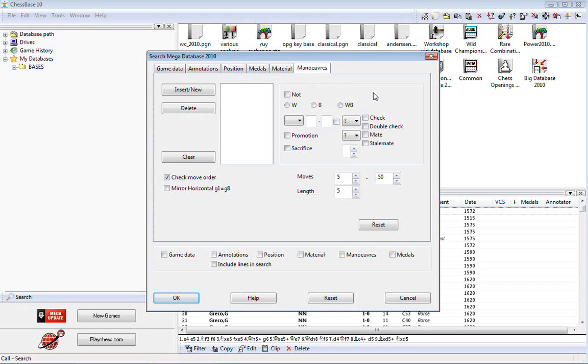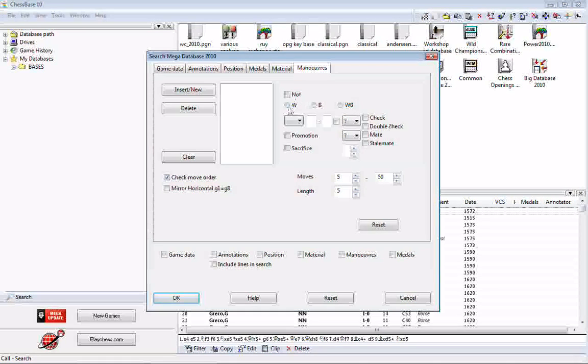The way a maneuver search works is you need to know how to tell the program what you're looking for, and that's what all these buttons and commands here will do. There's like a little code, but it's very easy to understand, and I'm going to show you how to do it. The first move of this maneuver, and it's going to be a multi-move maneuver: white bishop captures, the black king will recapture, then a white piece will check, the black king will move, and a white piece will mate. So there are actually 5 steps to this: white's move, black's reply, white's reply, black's reply to that, and then the final coup de grace by white.